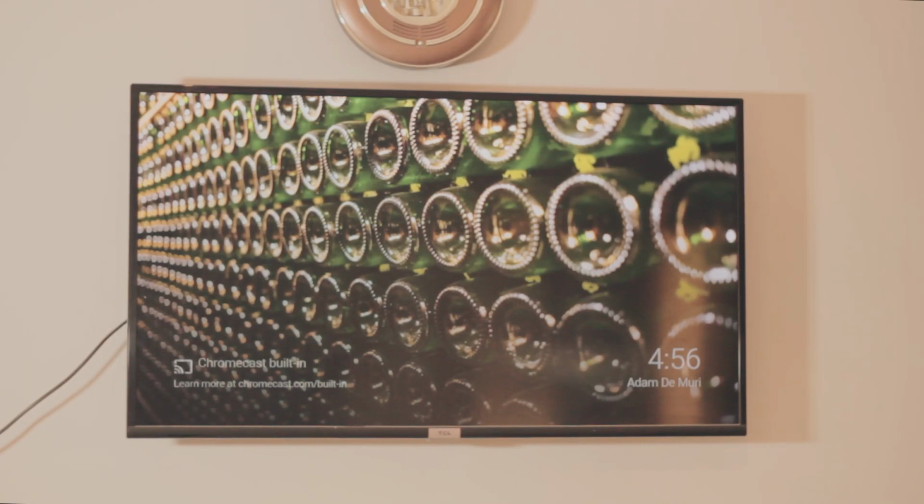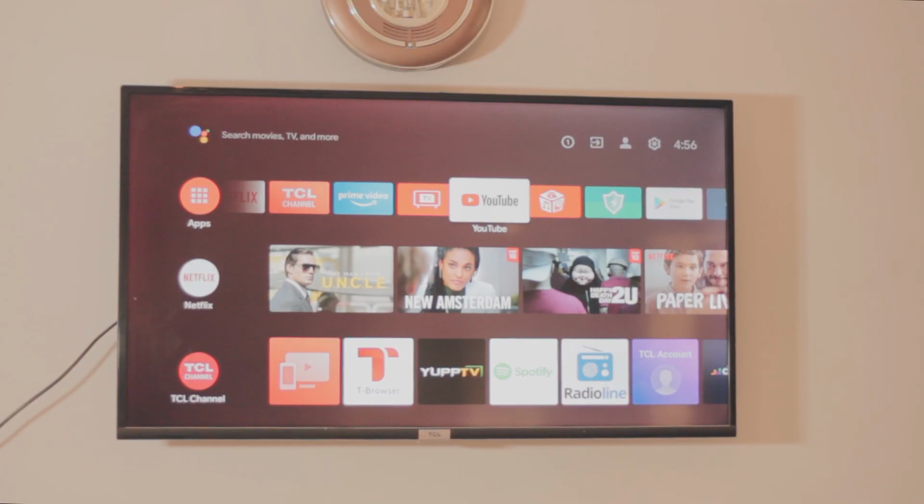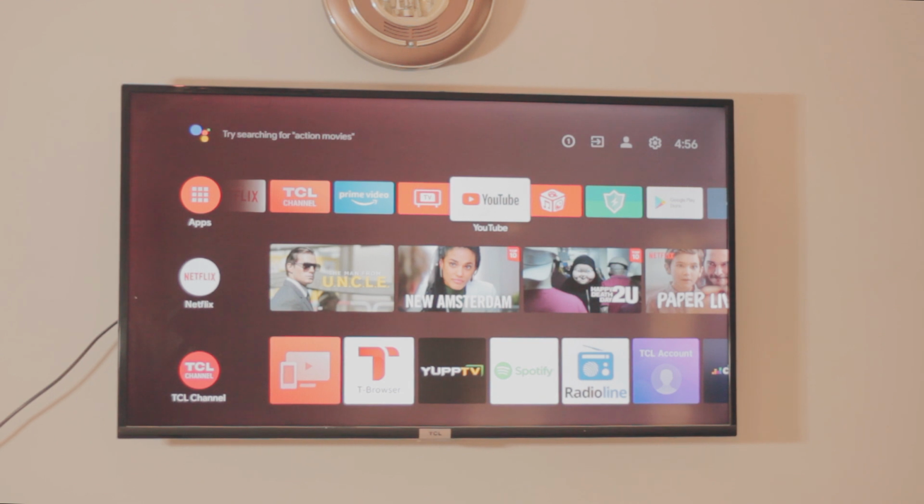Now let's just jump to your TV. In my case, I am using a TCL Android TV, Roku, I think a lot of people call it, but nonetheless. Just make sure your TV is connected to the Wi-Fi connection. This is really important. It has to be the same Wi-Fi connection as your iPhone. So just go to the settings, just simple.